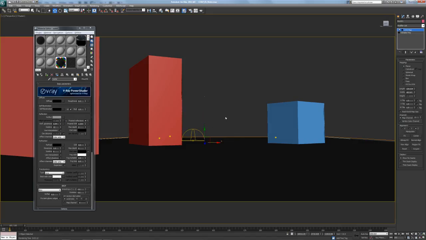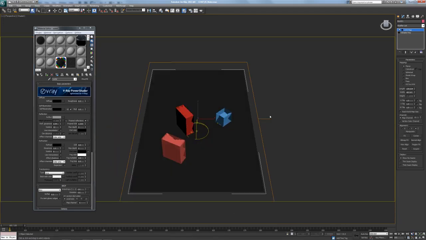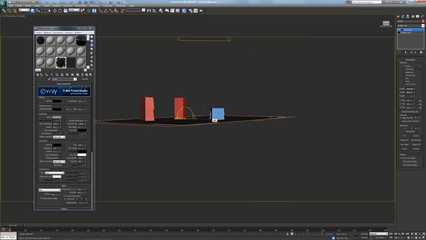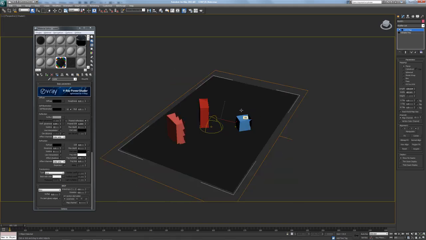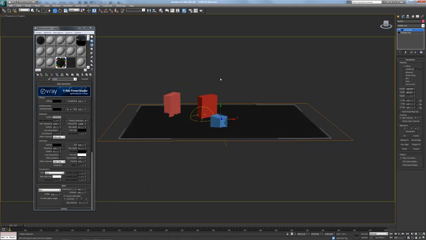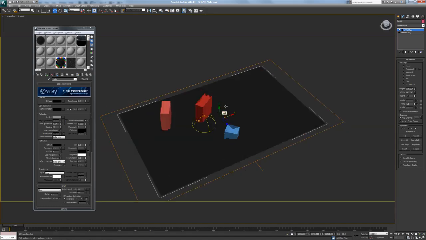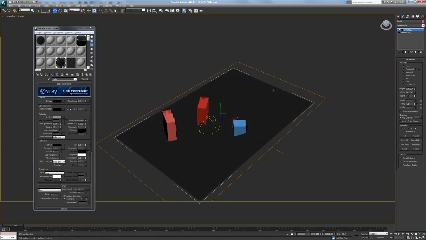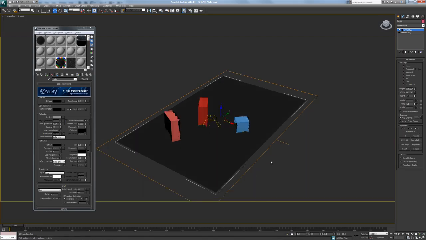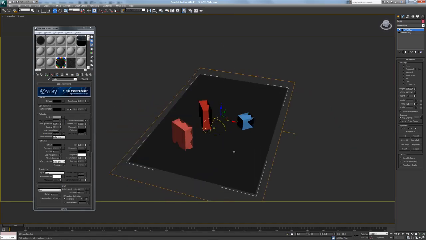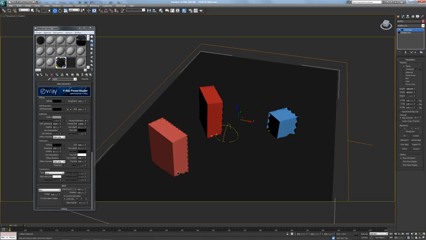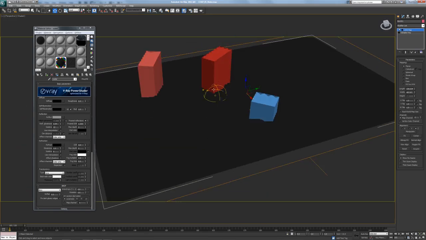So if we come in here, all I've done is grab a plane, a basic plane. I've UV mapped it planar, so the UV map is going straight down in the Y. Oh, this thing has changed. So if we go to local, you see it's actually in the Z-axis. So we're mapping the noise straight down. That's the UV map. And all of the bump and the ripples are going to come from the shader.